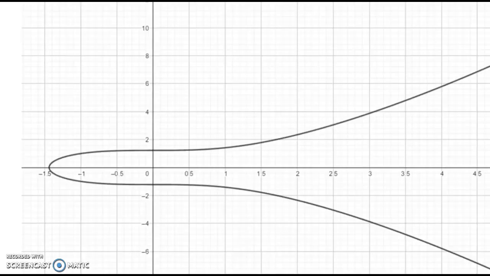So this curve looks like this. It's a classic implicit setup because it's not a function. You can see that we've got 2 y values for just about every x value, right? So it's a relation between x and y, but it's not a function. So let's have a look at how we can differentiate it.